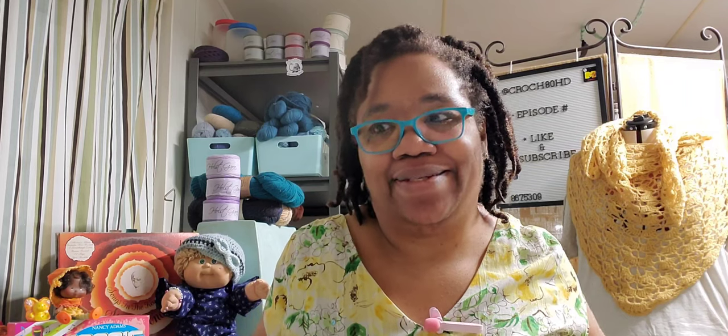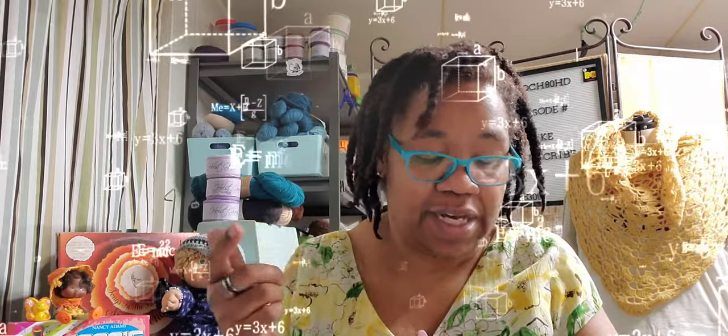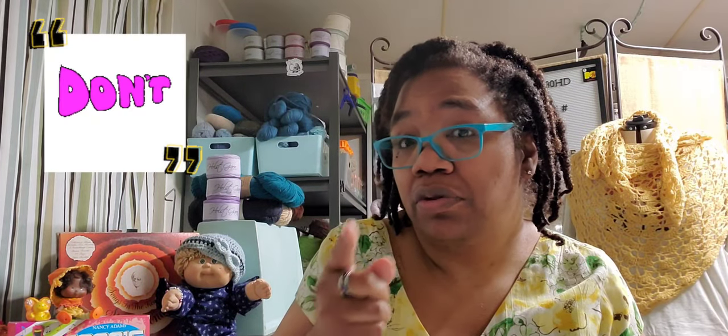It's not going to be so tight, and I feel like it could still be very flattering if you don't like close fit clothes, if you know what I mean. If you don't want to accentuate anything, I feel like this is a good style and a good size pattern. If you don't want the ease, then I would probably say to go up a size, so that way, if it's made with 1 inch negative ease and you go up a size, you'll probably end up with 2 inches of positive ease. I could be wrong. Don't quote me.